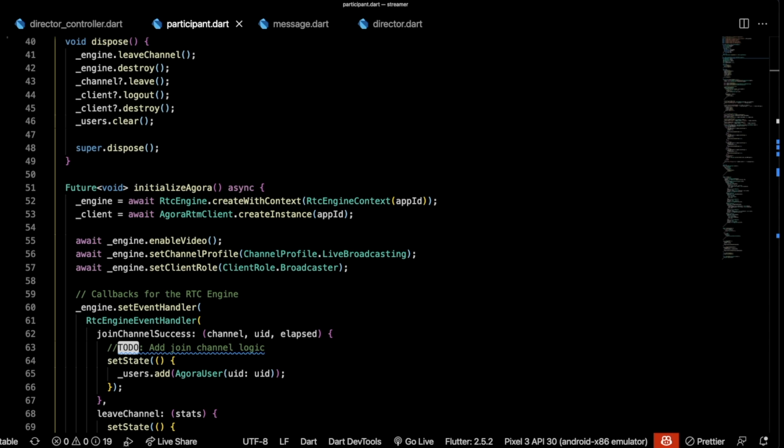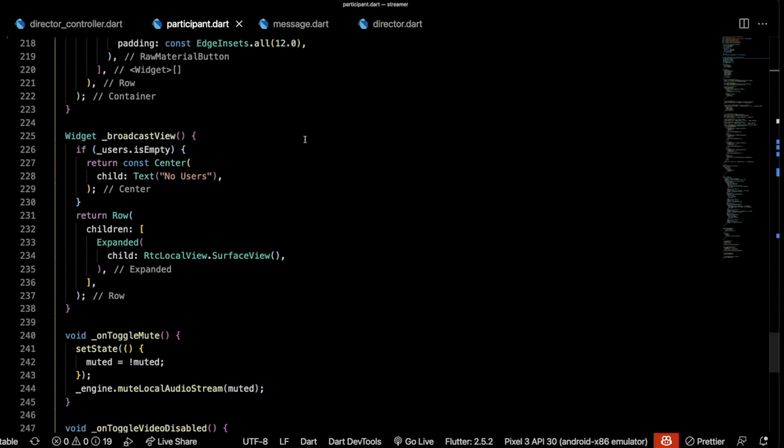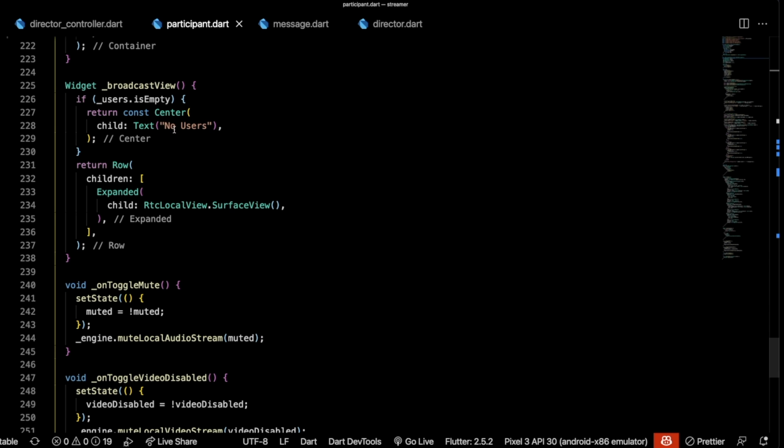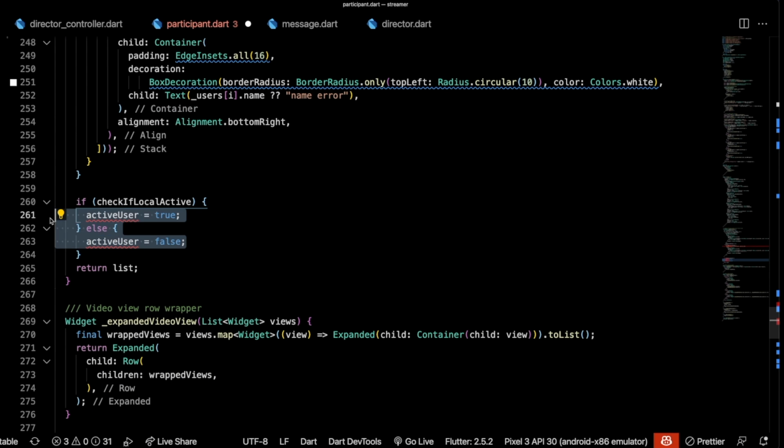Now one of the last things we need here is to actually show the UI of all the users. So toolbar is pretty much done. The main thing we have to do is this broadcast view. I think I'll just copy paste this in here because again it's not the most important part of this application that we're dealing with. And this reminds me we needed one more thing to add in.